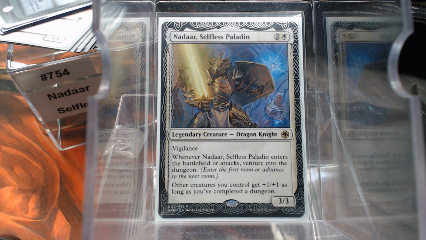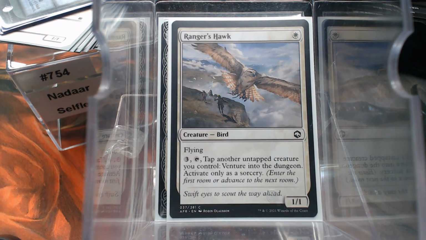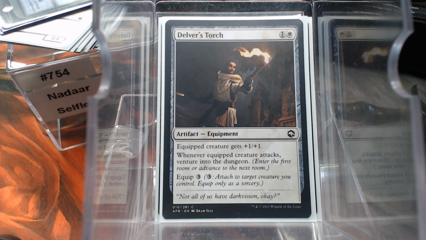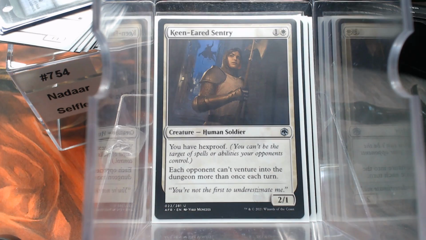Now, I wasn't exactly certain where to start with this. So where I started was all of the venturing cards, right? So we have Ranger's Hawk, Delver's Torch, and I know Keen-Eared Sentry does not explicitly help us venture, but it kind of seemed on theme, making your opponents, can't venture more than once. Yeah.